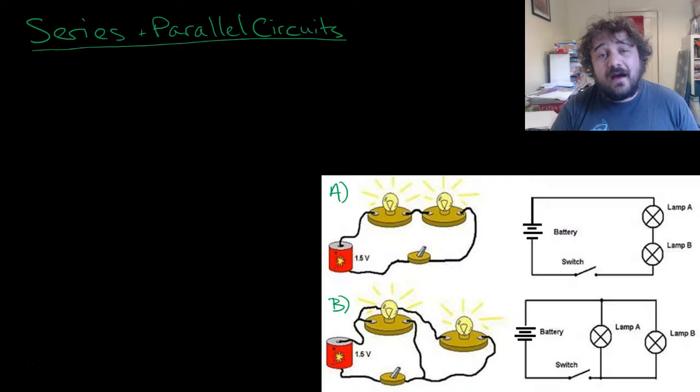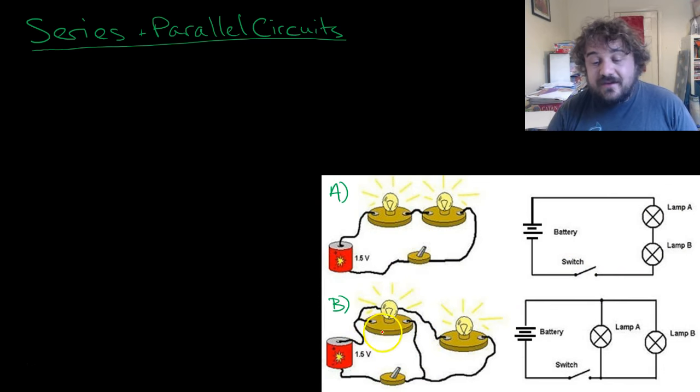Alright, so today we're going to look at series and parallel circuits. These are the two ways which you'll most commonly see circuits set up as. First we're going to refer to circuit A and circuit B. This is what it would look like in general, but this is the diagram. And you actually see why we use the diagram.